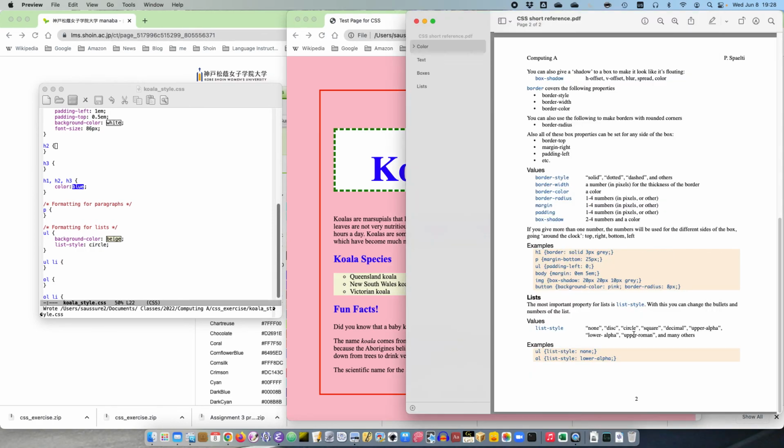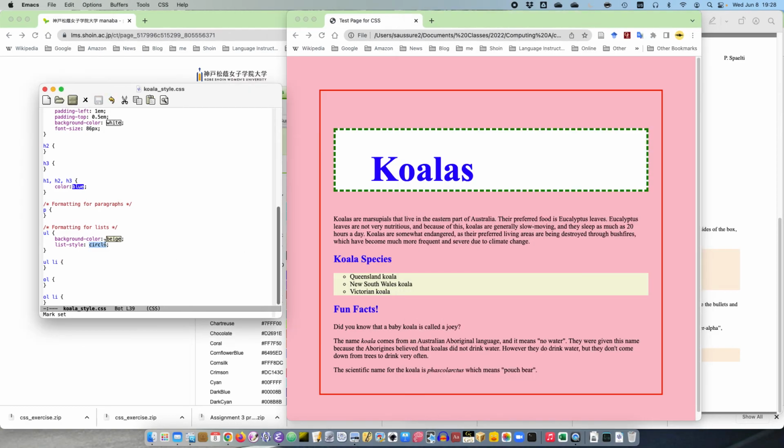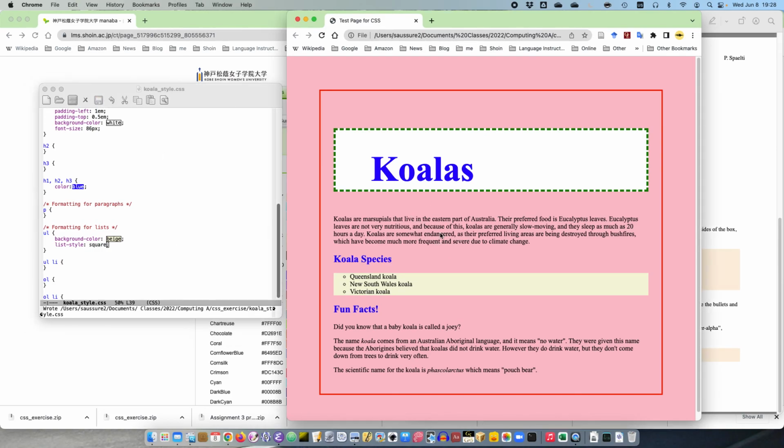There would be some other things we could also use besides circles. There are a few other options that we can use. We can also use squares, for example. Now you can see these are little squares.